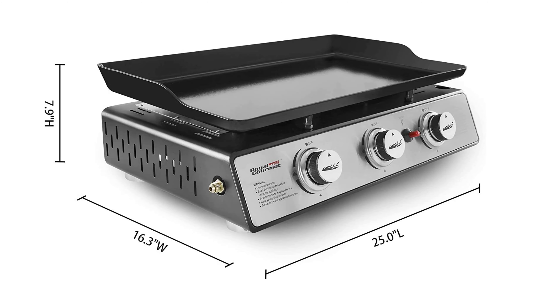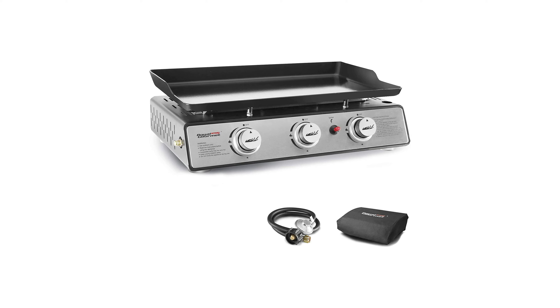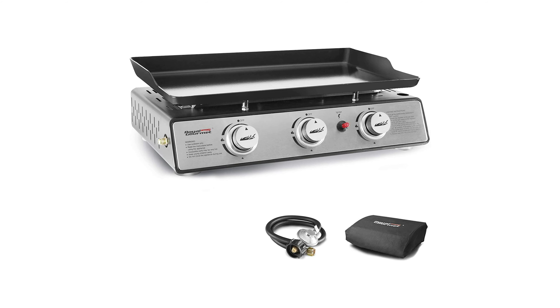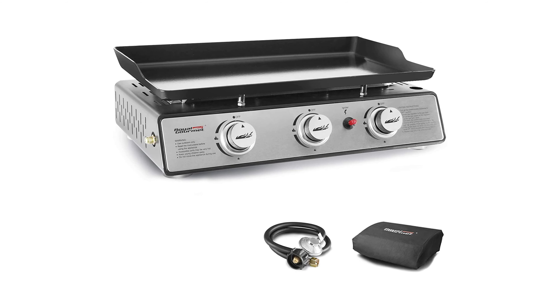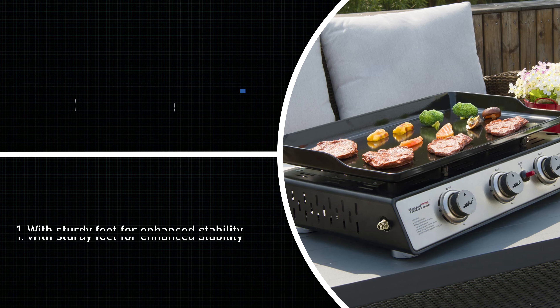Specially designed for the PD-1301R 3-Burner Portable Gas Grill, this grill cover with extra thick PVC coating features waterproofing, protecting your gas grill to its best extent. In addition, a relief valve is included in the package. Porcelain enameled griddle top helps to lock in the juices and make the meat more tender. The grease cup has large capacity and requires no midway exchange during the grilling.